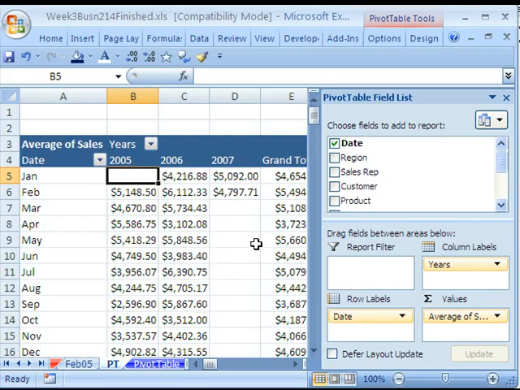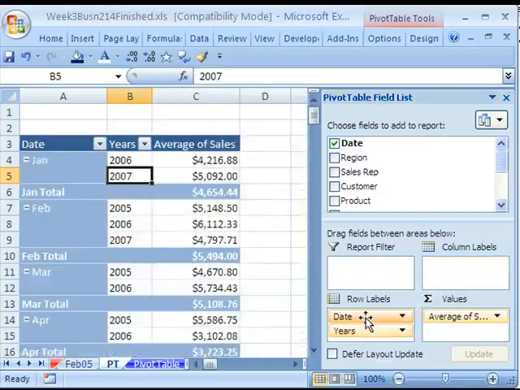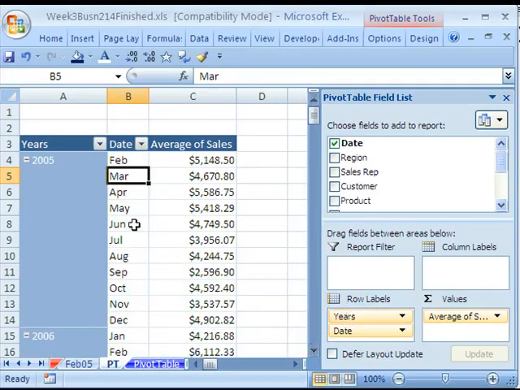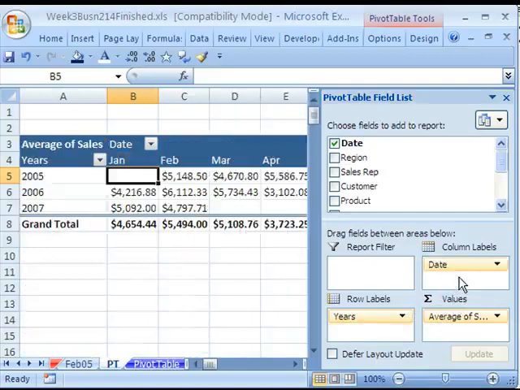Now, pivoting. How easy is it to pivot? I just did it earlier, and I didn't even call it pivoting. But let's grab our year and move it down here, and then our date, which was really our month, and move it over here. Oh, well, look at that. So I'm going to take my year and move it on top, and you kind of have to watch for that blue bar. So now we've pivoted it, right? Our format stuck because we did number format through the Value Field Settings. Now I'm going to click my date up here. So now I have year here and month there. So that's why it's called a pivot table, because it's so easy to pivot.